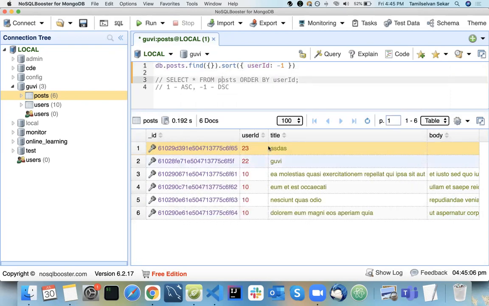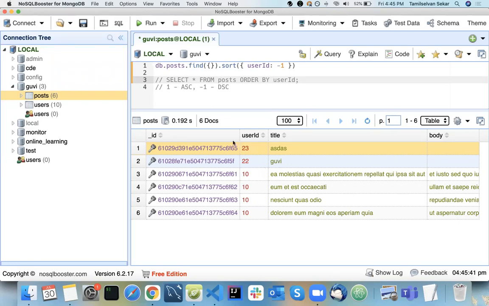Is it possible to create fixed fields with types? No, you cannot do that. This is not a relational database. This is completely non-relational. It is not going to work in that way. If you want to do that, you can restrict it in your code. For example, if you implement MongoDB inside your Node.js, you can add conditions that these properties should be present. But at the database level, we don't have anything like that. The respective programming language should take care of it.